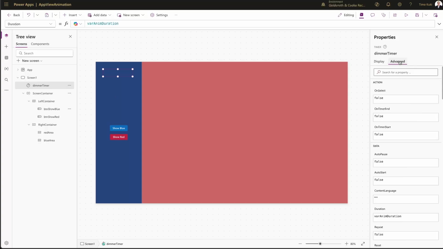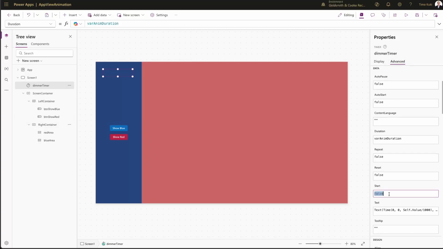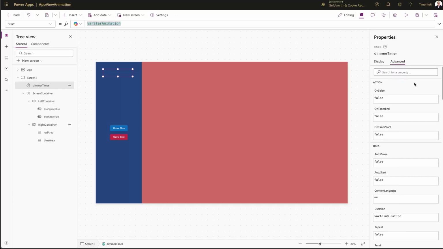And now the logic of running this timer. We're going to want to hook up our var start animation here. So now when animation starts, this timer starts. Right, and then we have our actions or events, which is on timer end and on timer start.